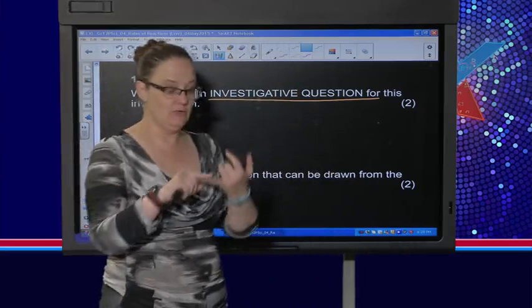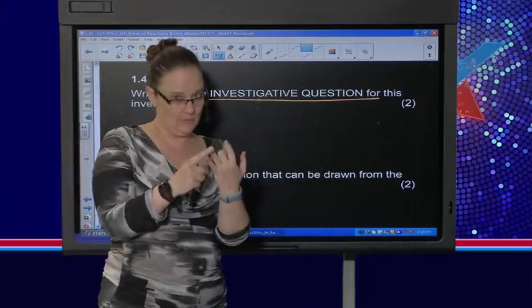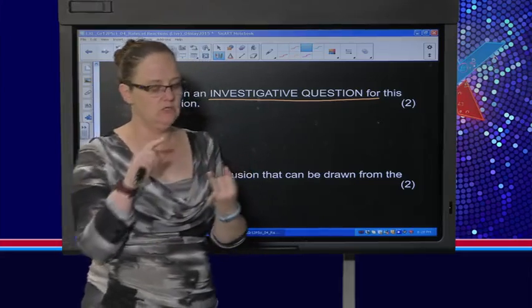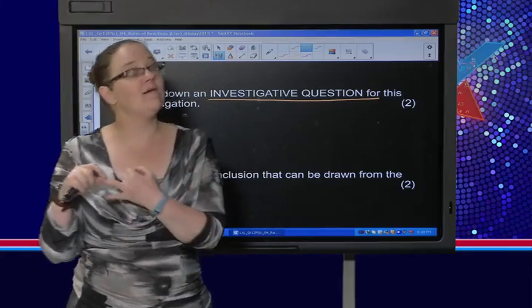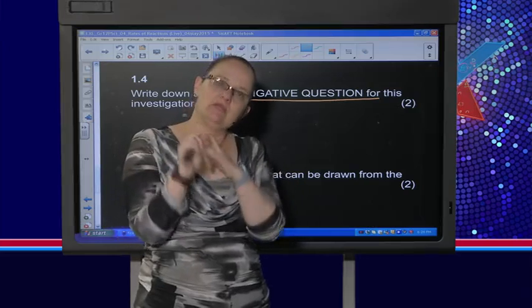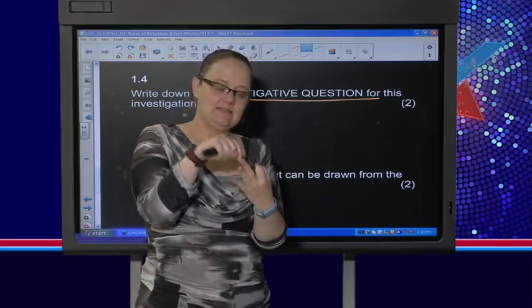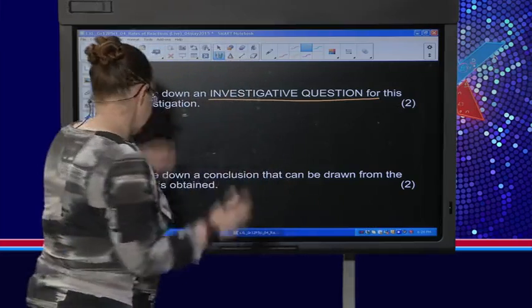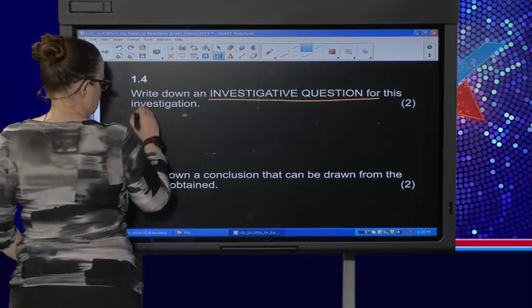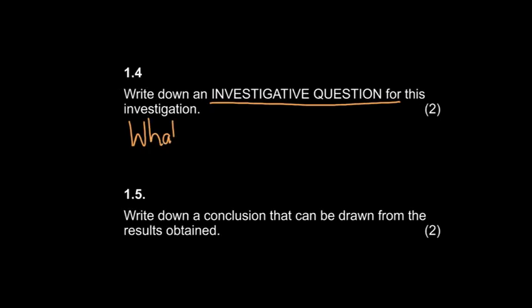That statement must include the dependent variable, independent variable, and your constants. Independent is the thing we're changing, that's concentration. Dependent is the thing we are measuring, which is not actually the volume of the gas, it's the rate of the reaction, okay? And constants, temperature, etc. So, when we write this one down, a good way to start one of these is to say, what is the relationship? They love the word relationship, okay?